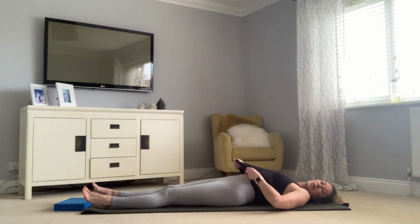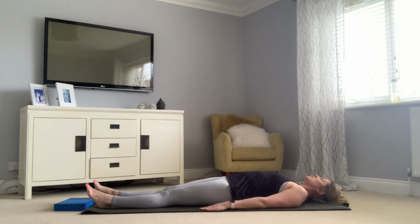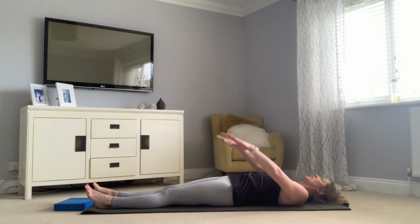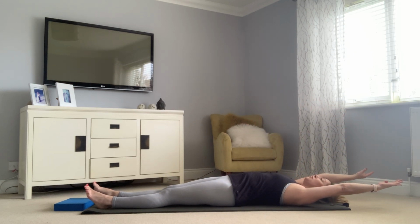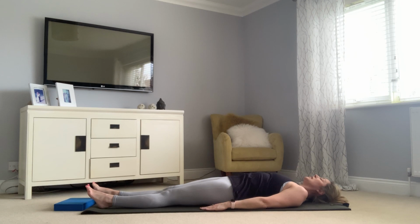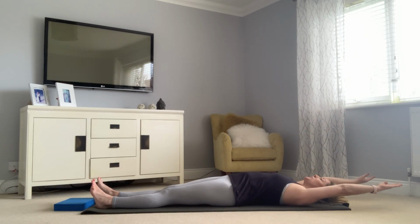Okay, comfortable. Right, bring the arms up to the ceiling, and I'm just checking those back ribs underneath me as I lift my arms up and drop them back, and not lifting away from the mat. Lift your arms back up towards the ceiling and bring them forwards. In breath, lift. Out breath, back.